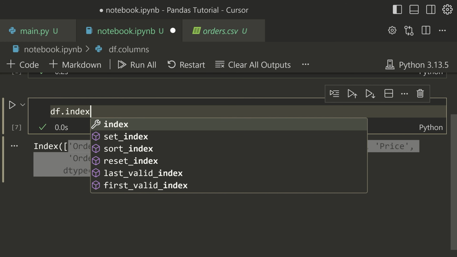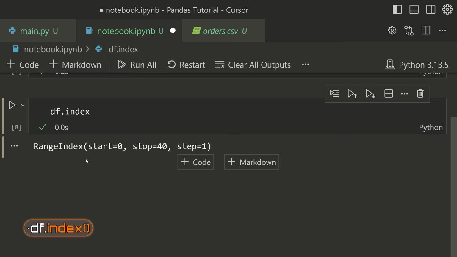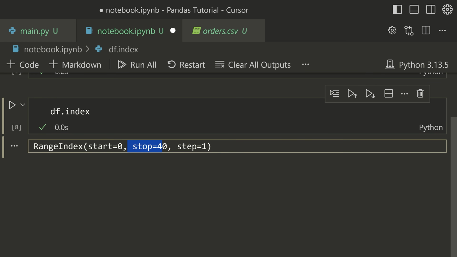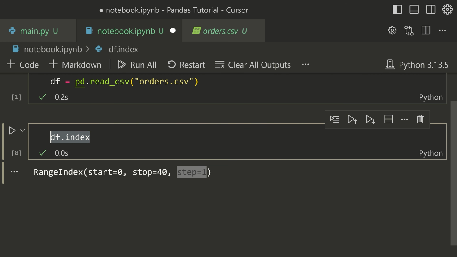And then lastly, we can do .index. And if we do .index, it gives us a range here that would allow us to step over the data frame. So we would start at 0, stop at 40, and step by 1. Okay, so this is kind of the first few things that you're typically going to run when you load in a data frame so that you can start analyzing this data set and understanding what you're actually working with.